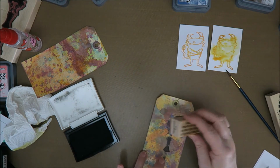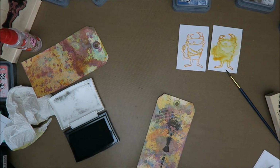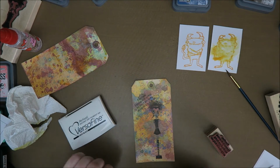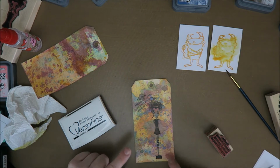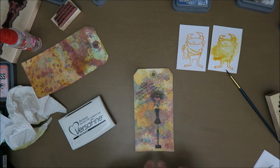Oh, it doesn't fit. Sometimes I pretend to be normal, but then it gets boring, so I go back to being me. I really love this one. So, now I want to put something around the edges.